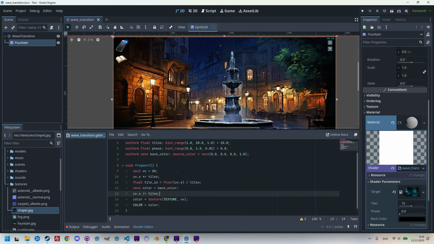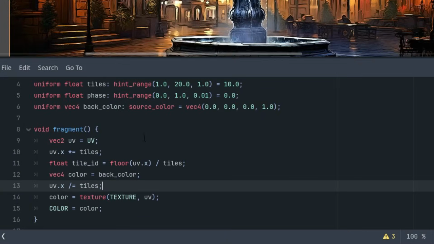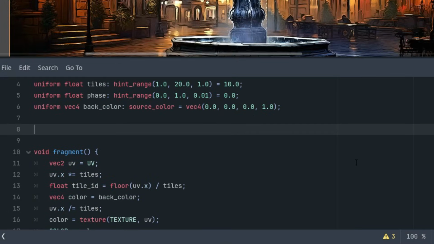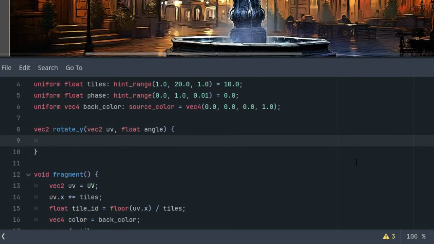So I'll write the function first and then explain it. Okay, let's do it here, and I'll call it rotateY, and it returns vec2. RotateY, and the parameters are vec2 UV coordinates and float angle for the rotation.